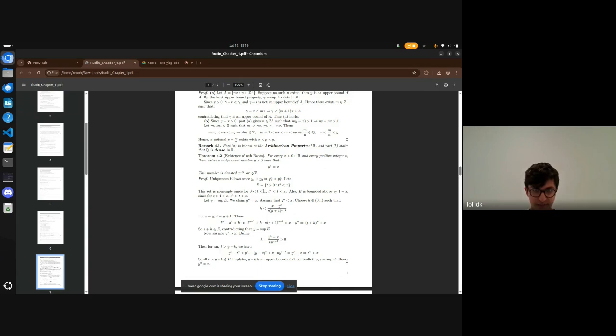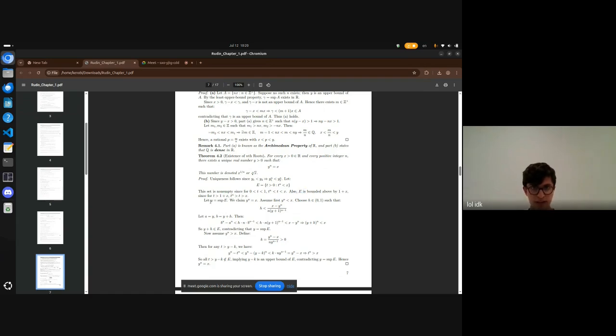Why? Because if t is between 0 and 1, each time you multiply you're reducing it, so we get t to the n is less than t. And since we know t is bounded by x, each power is bounded by x, so that's also less than x. Also, E is bounded above by 1 plus x, since for t greater than 1 plus x, we get t to the n greater than t greater than x, because we know x is greater than 0, so 1 plus x is at least going to be 1. So if we exponentiate it, t to the n is going to be greater than t, and we know that it is going to be greater than x.